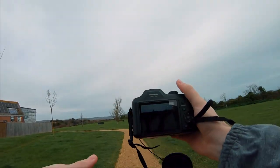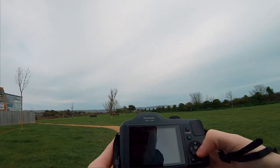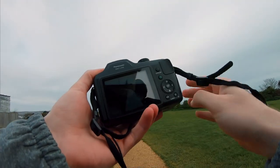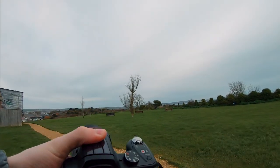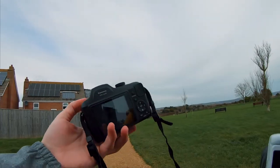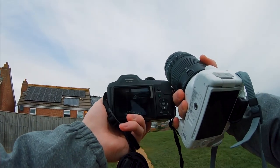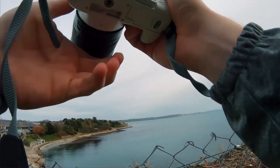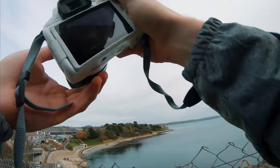So this is what the camera looks like. We've got exposure. Wait, what? I'm not using any of that. But this is very, very minimal. It records video, so maybe we'll have to do a video on this one day. And my scroll wheel doesn't have much on it. But yeah, very minimal, black and white. Zoom. I love it. I've got no focus. I've literally just got to point and click because I'm not going to change anything.